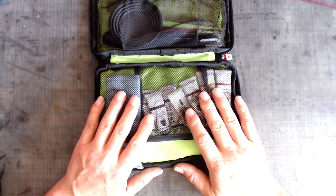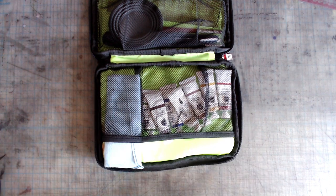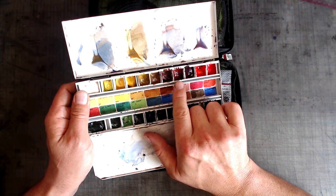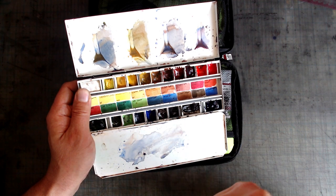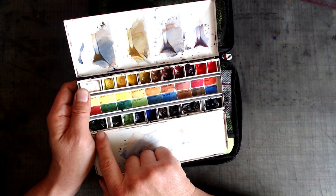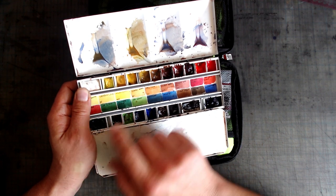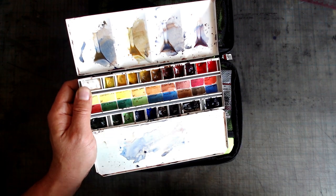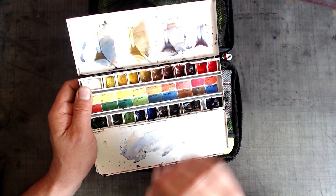On this side I keep a few tubes of watercolor — not all of them, just the colors that I tend to go through quickly. When you're doing a lot of landscape sketching, the earth tones — your yellow ochre, burnt sienna, venetian red, and burnt umber — will be the first to go. And since there's often a lot of blue and green in the landscape, having extra tubes of ultramarine blue and your most commonly used green — in my case it's sap green — is also a good idea. With the other colors, particularly the bright prismatic colors such as cadmium yellows, cadmium reds, and alizarin crimsons, the risk of running out is small since I tend to use them sparingly. Furthermore, such colors are usually quite concentrated, so I don't need a lot to get the color mixture I want.